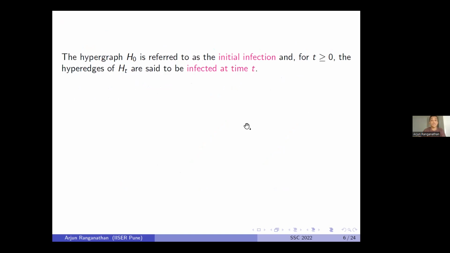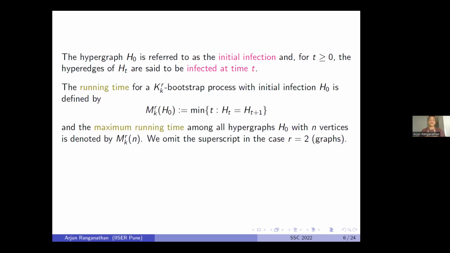The hypergraph H_0 is referred to as the initial infection, and for time t at least 0, the hyperedges of H_t are said to be infected at time t. The running time for a K_k^r bootstrap process with initial infection H_0 is denoted M_{K_k^r}(H_0), and it's defined to be the minimum time t for which H_t equals H_{t+1}. So this is the smallest time t for which there is no hyperedge e that you can add to H_t to create a new copy of K_k^r.